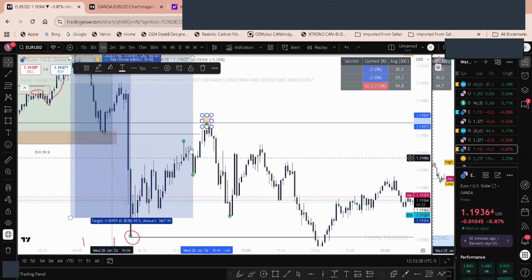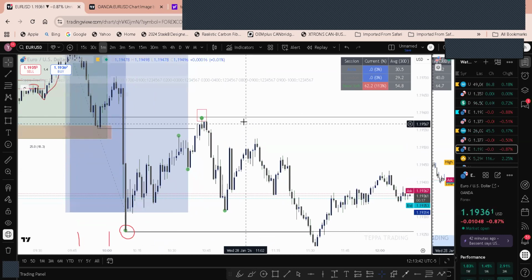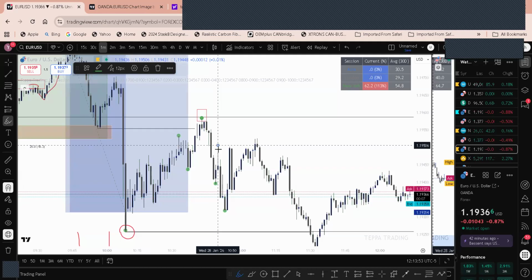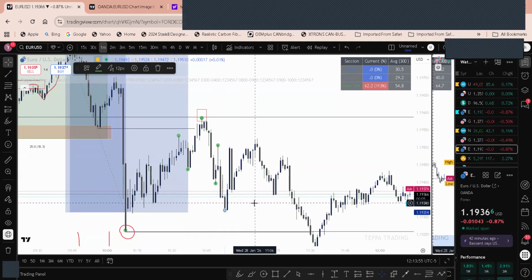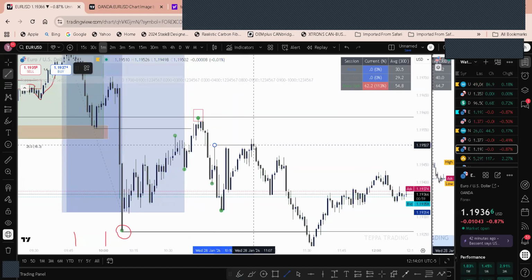If this is a minor inducement and this is the last low that led to a higher high, what does price do? Price breaks. You will see this all the time, time and time again. Price breaks here, goes to test and pushes lower. So if I want to get into the trade, I need to be on top of this wick. My limit has to be what? On top of that wick.